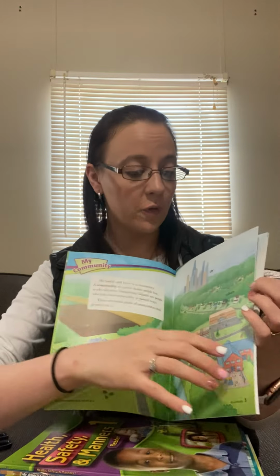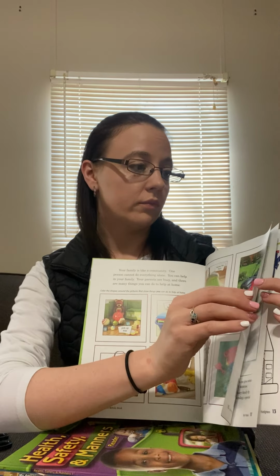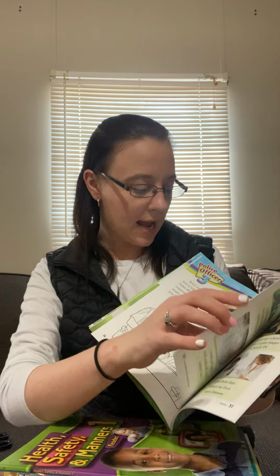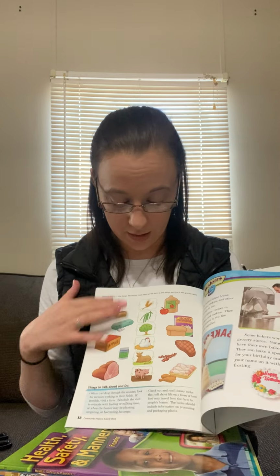Community Helpers activity book. I'm just doing these as they come out, so some of this is mixed up. So you've got your lesson 1. It talks about what a community is, all the people that work in the community, your police, fire, EMS, how to be a good citizen, being clean, kind, courteous, all that stuff. It talks about going to church, your pastor's a community helper, the mayor, people like that they should know about. And there's little activities to do in here. We're coloring and just learning. Fire safety is one of the things. Nutrition we end up learning about. So lots of good things in here because your nurses and doctors are part of your community helpers.